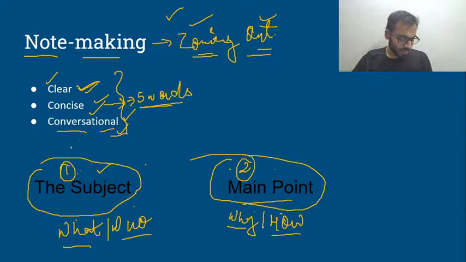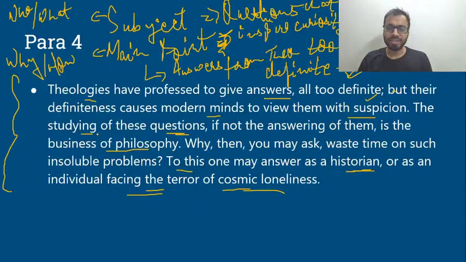So every paragraph will be summarized in two manners. Number one, what is the subject, who is the subject. Number two, why is the subject or how is the subject being talked about, which will be your main point. So two things you have to answer for every paragraph. Don't go more than 5 words. Don't start writing lines there, and be conversational. Express it in conversational terms, not in the way the paragraph is expressing both these things. All right, this is how you have to tackle reading comprehension, guys.